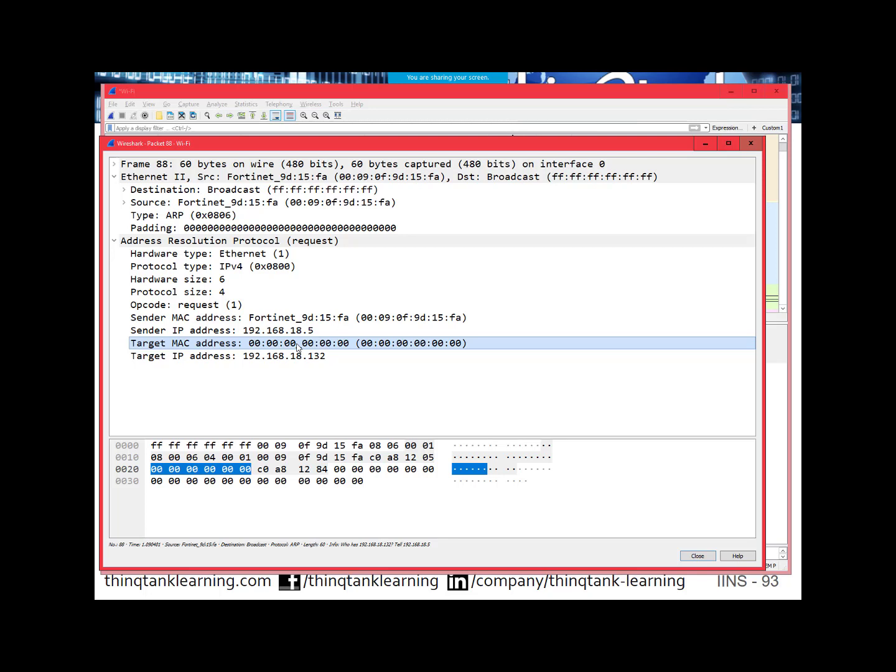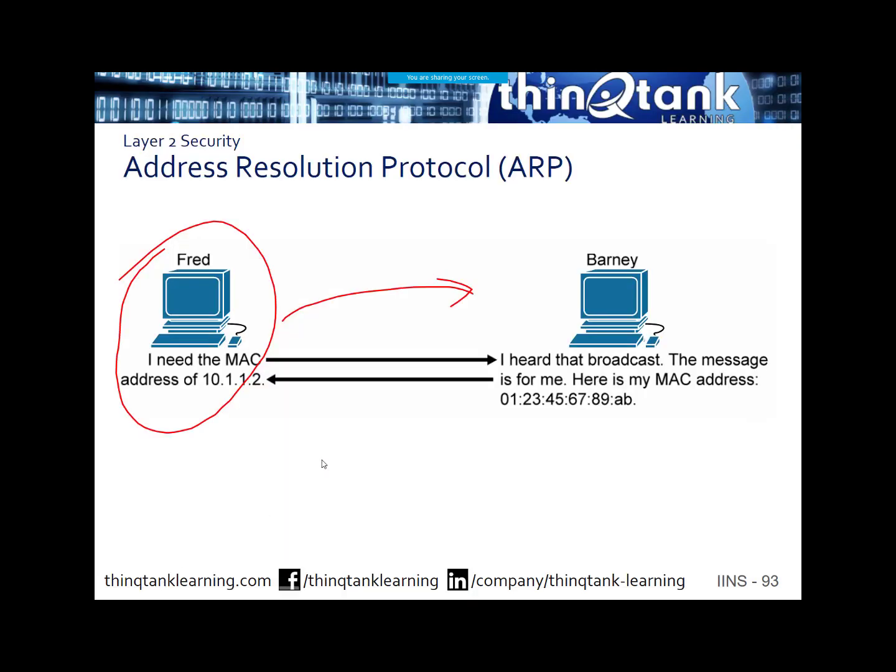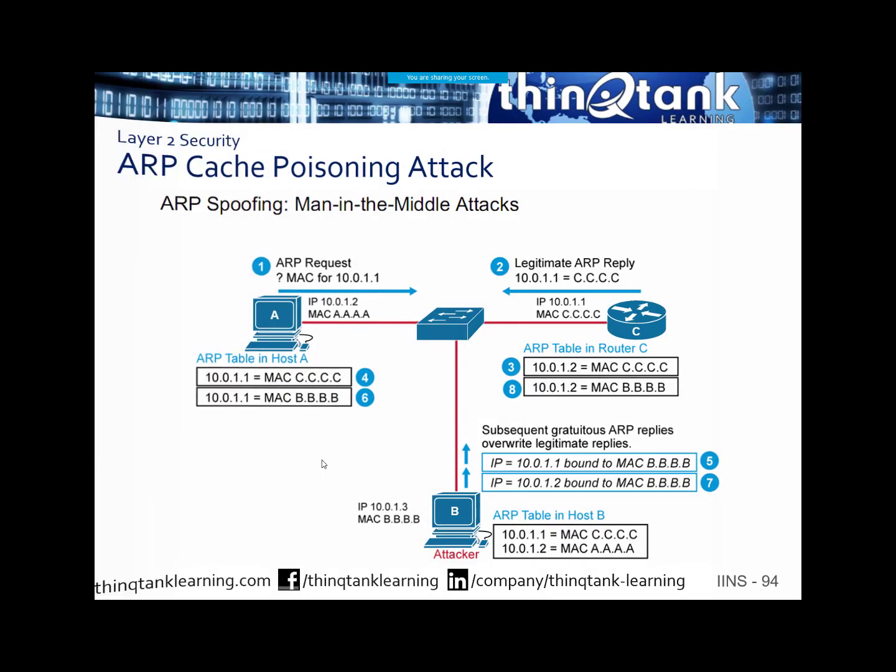You could also potentially see a denial of service attack with ARP, just sending a bunch of ARP requests, flooding the network with a whole bunch of ARP information so that people couldn't use the network. But most of the time, you're mostly concerned about spoofing attacks or ARP poisoning attacks, where you're trying to spoof somebody's MAC address or actually act on behalf of somebody else. So we want to protect ourselves against this type of attack as well.